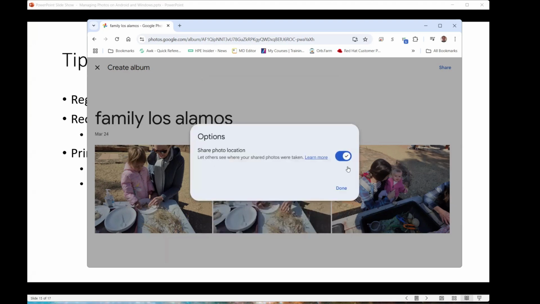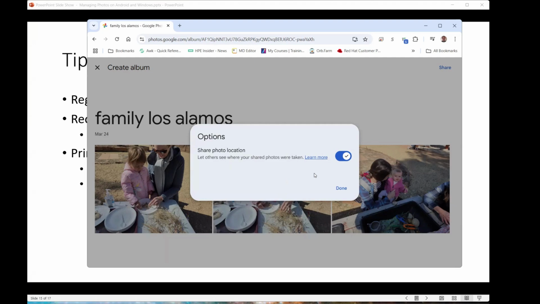There's also the photo location, which is turned on by default. If you don't want the people that you've shared this with to know where the photo was taken, which I've kind of given it away here by saying it was Los Alamos.